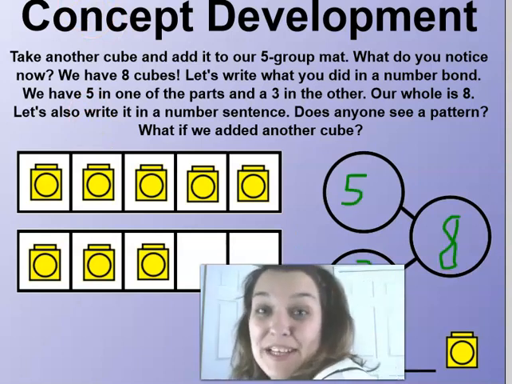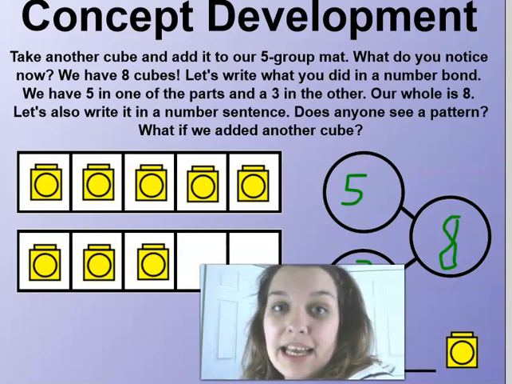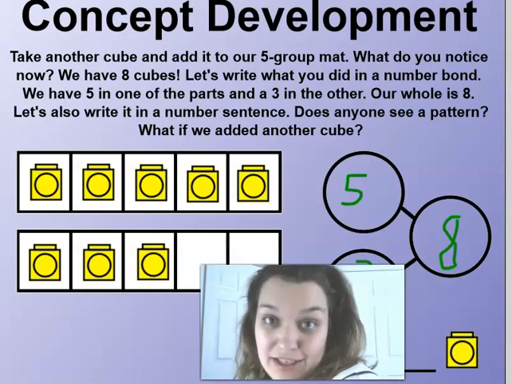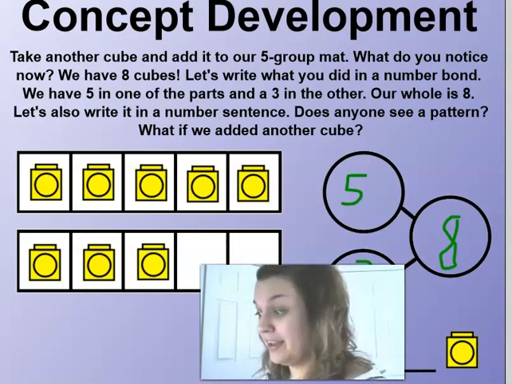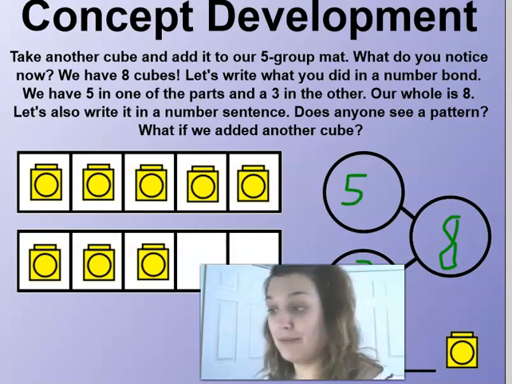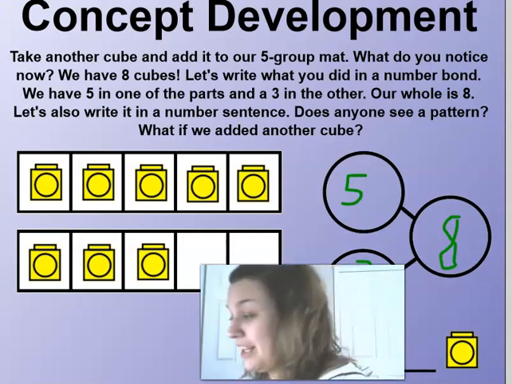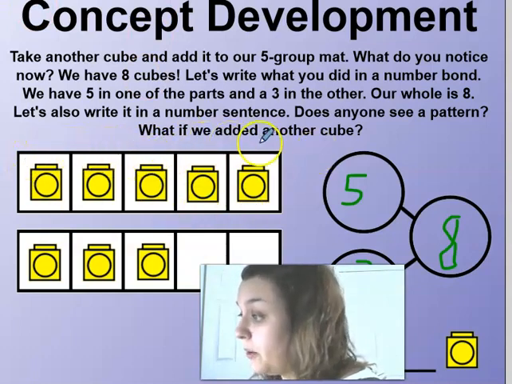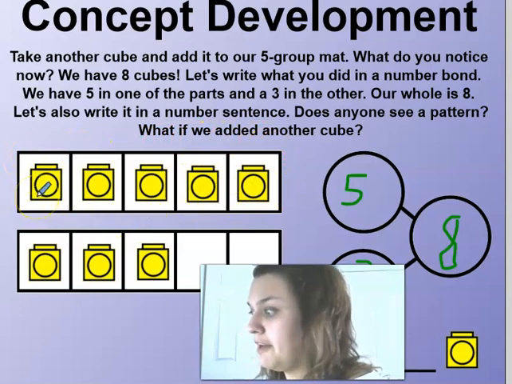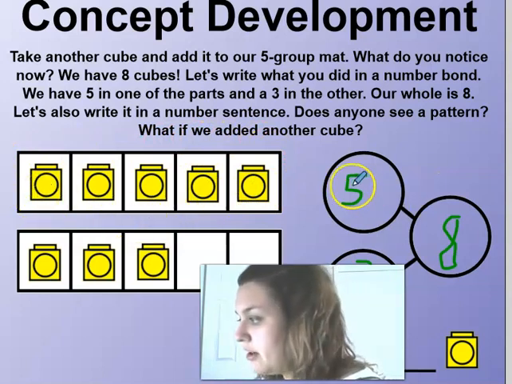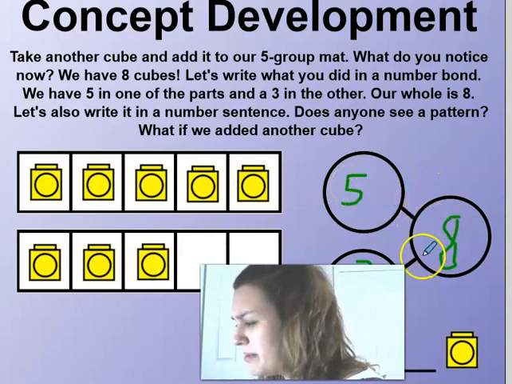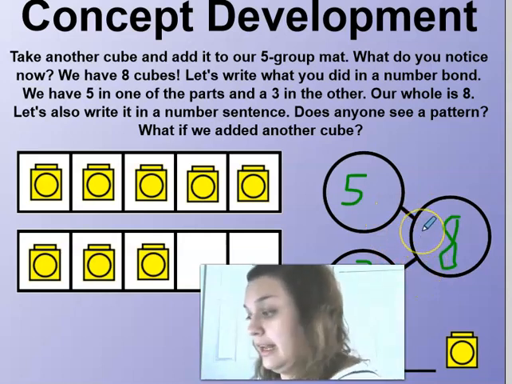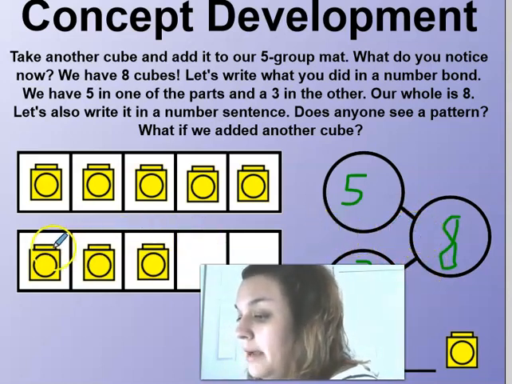Okay, I'm so glad you're back. So look at my number bond and take a second and see if you got what I got. If you didn't, that's okay. I'm going to go over how I got my answer, okay? If you did get it, I'm so proud of you. I'm still going to go over my answer though, okay? So I knew that this was 5 because we've been talking about that the whole lesson. I just knew it was 5 right away because my 5 frame's full. So I put it over here in my part. I knew not to put it in this circle because it's 2 lines, 1 circle, and I know that's where my whole goes.